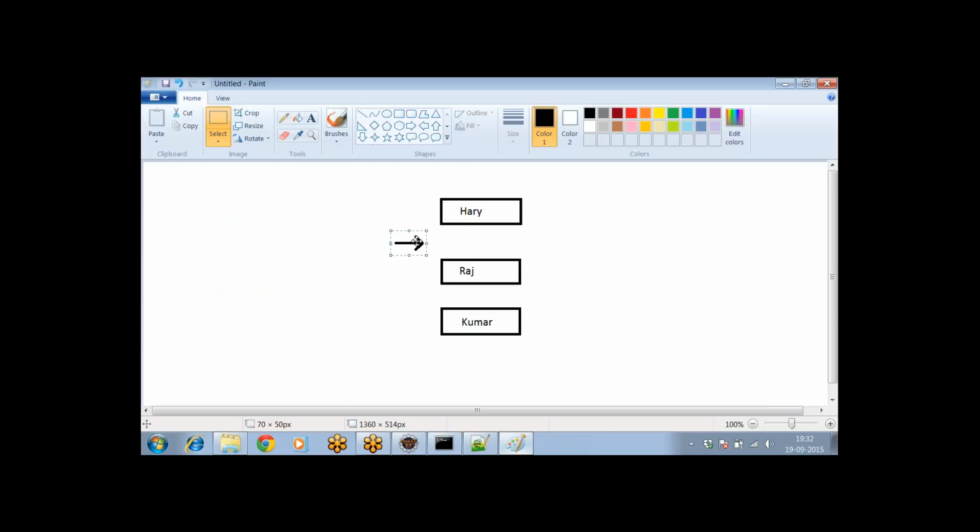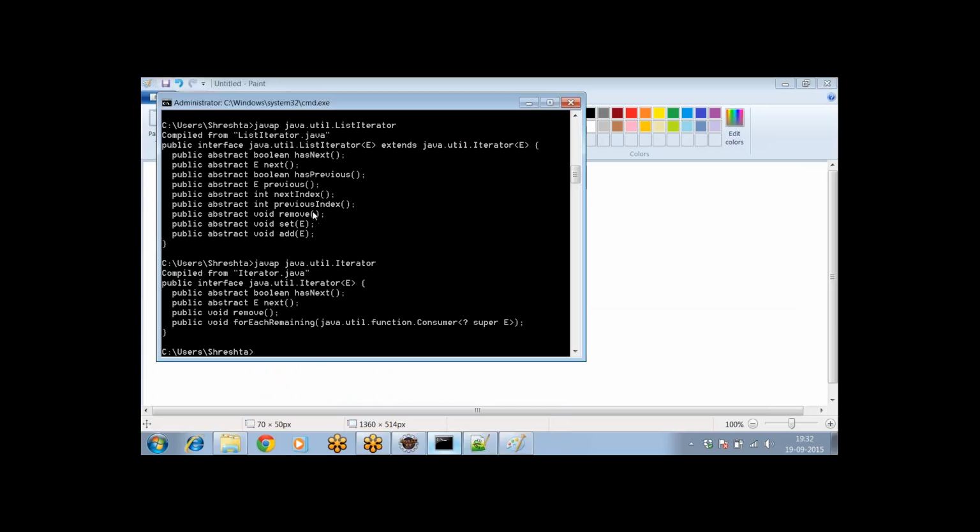You know that. Now, if I call has previous method, can someone explain to me what it does? The has previous method, if I call that method, what exactly does it do?